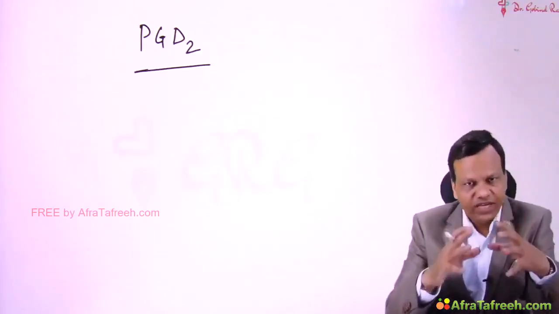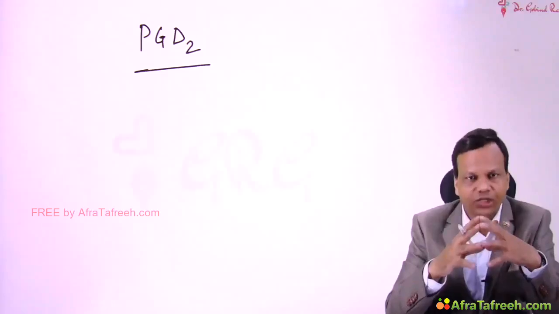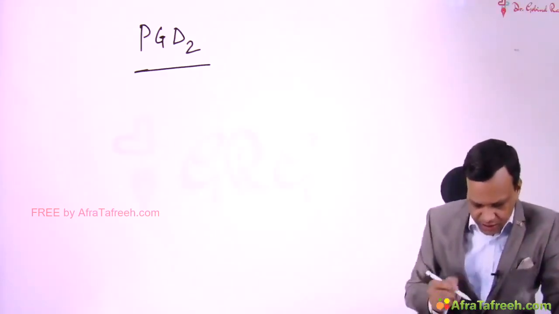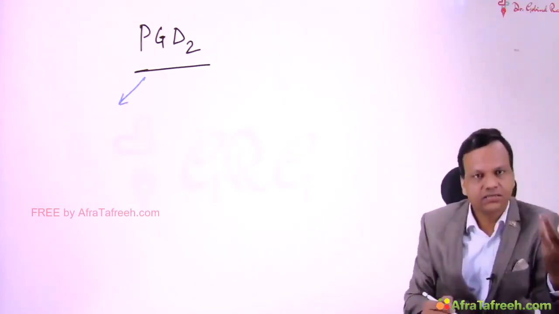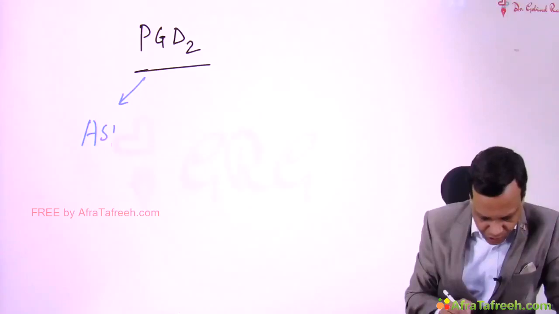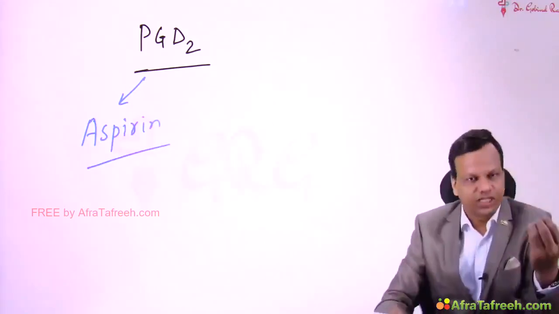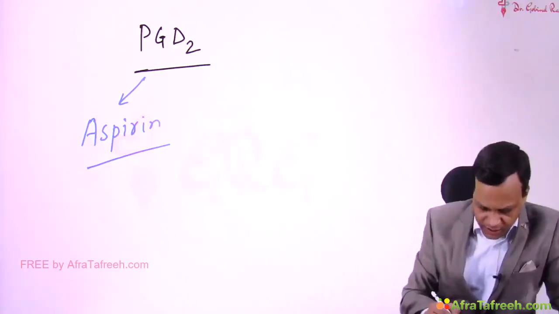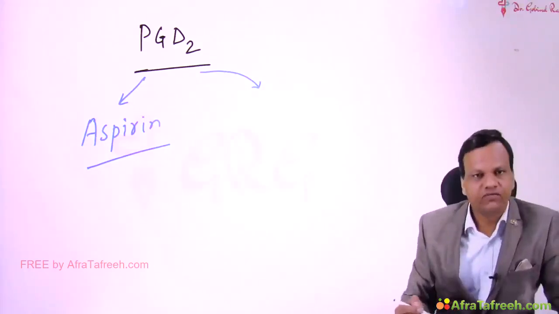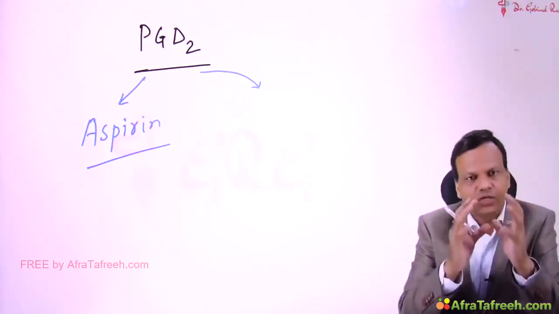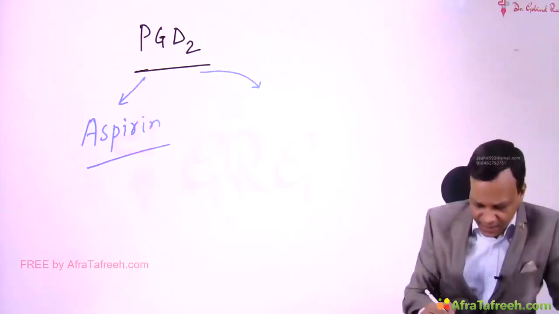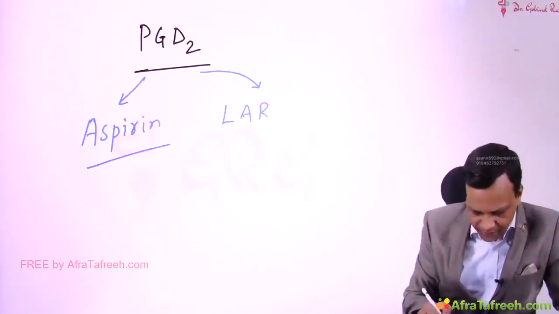So that means if we inhibit the formation of prostaglandin D2, then we can stop these side effects. And the drug which can decrease the formation of prostaglandins is, yes, aspirin. So aspirin can be used to decrease the flushing and itching due to niacin. Recently we have developed one more drug which is a prostaglandin D2 antagonist. It inhibits the PGD2 receptors, and that drug is called laropiprant.